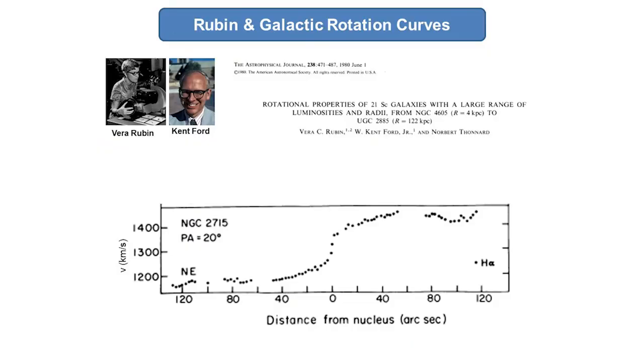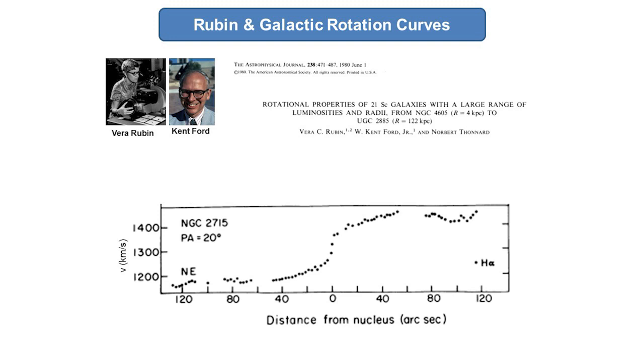It turns out this measurement was done for the first time in the 1970s, principally by a brilliant astronomer named Vera Rubin. And this is what she found, along with Kent Ford: you see this rising velocity. So forget about the left-hand side of this plot for the moment. As you move out from the center of the galaxy, which is 0, you see this rising velocity.